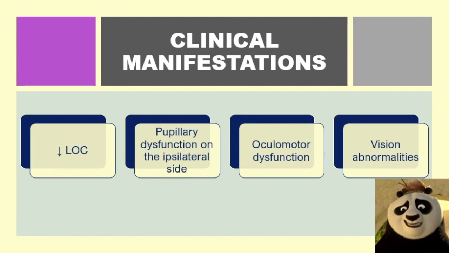Then, of course, your vision abnormalities. So your vision abnormalities, class, is congruent already to the damage on your occipital lobe. Now, you might be wondering if there is a certain increase in ICP that would be focused on the occipital lobe. Come to think of it, class, once the intracranial pressure would be increased, the damage tends to be systemic, or the damage to the brain tends to be global, meaning several parts of the brain will be affected at the same time. Okay, so it may start in the occipital lobe, but rest assured that the other parts of the brain will be affected as compression would ensue.